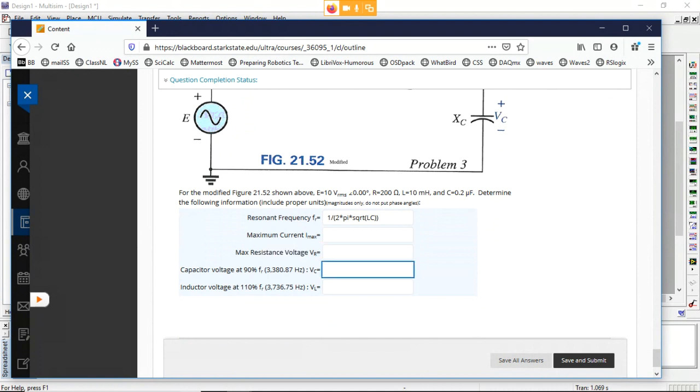And then to calculate these voltages, to calculate V_C and V_L, you're just doing a voltage divider, just like what I was showing there. So that's what you need to do to be able to answer these questions. All right, so hopefully that'll help you guys with finishing up this homework.